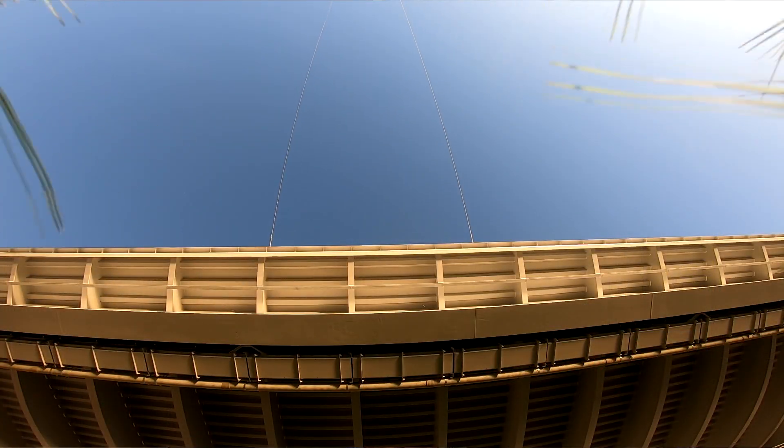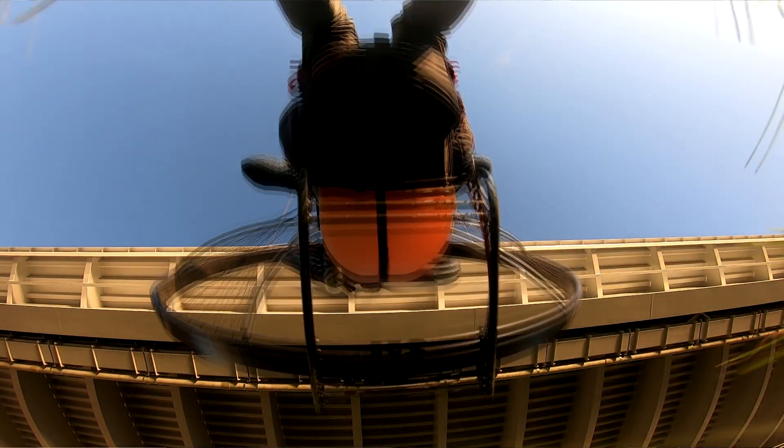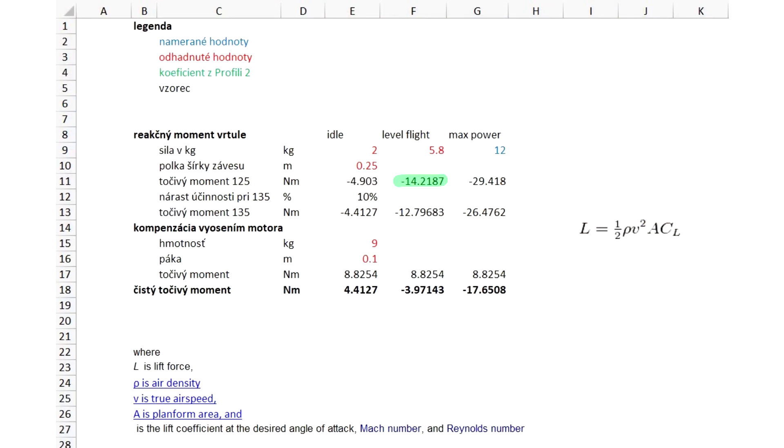I'm curious to compare these numbers with my measurements from eight years ago. Back then, I suspended the paramotor on a tree to measure torque because I needed these values to choose the profile and design the dynamic torque compensation. That time I used the Nirvana Rodeo with high suspension — a slightly different setup with a different center of gravity. Surprisingly, the numbers were similar. For level flight I measured 14 Nm, which sits in between today's level flight and accelerated flight values. For maximum power, I measured 29 Nm, while today I measured 27 Nm — very, very close numbers. So it fits.